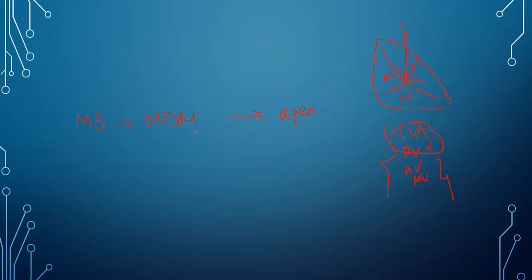So mitral stenosis gives you a mid-diastolic murmur. Always think about what is the opposite of MS. By opposite, you remember aortic. So we think the opposite of mitral is aortic. What is the opposite of stenosis? Regurgitation. If you remember in this way, it becomes very easy. So the opposite of mitral is aortic, and the opposite of stenosis is regurgitation. So aortic regurgitation also gives you a diastolic murmur. And what kind of diastolic murmur does it give? It gives you an early diastolic murmur. And the aortic regurgitation murmur is best heard at the left fourth intercostal space.